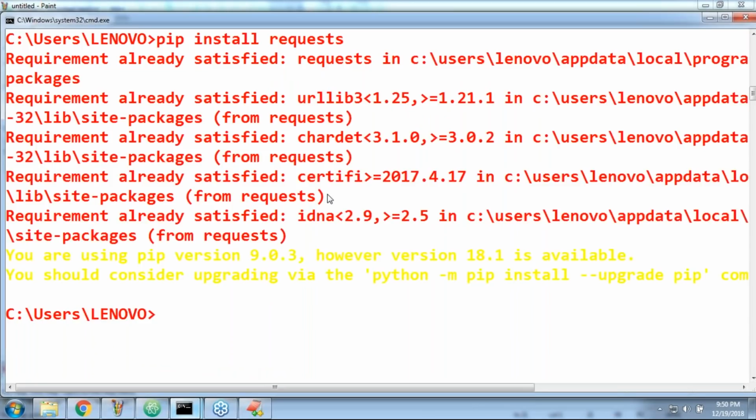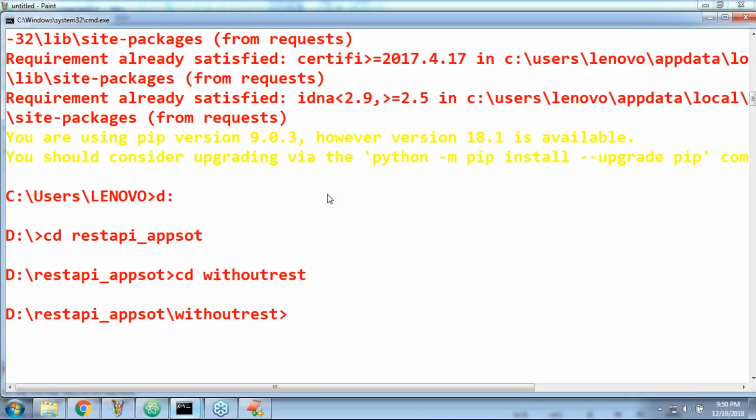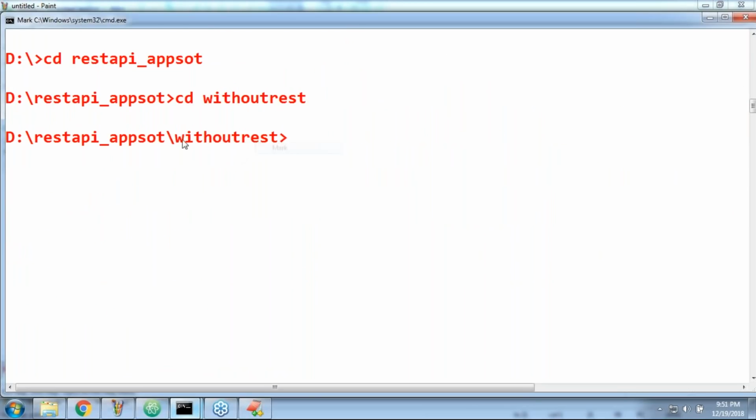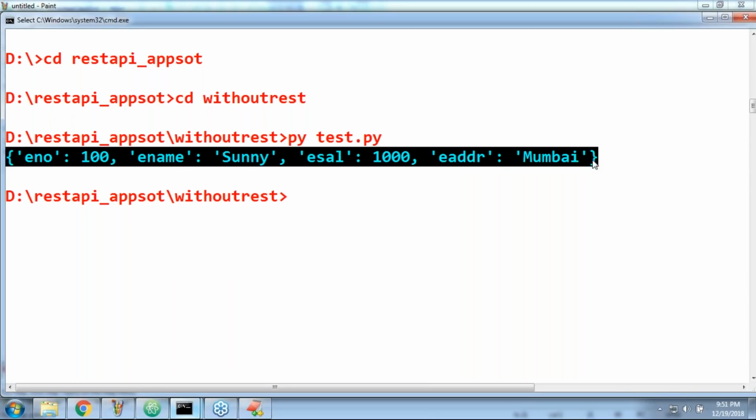Let me go to that location, d:\rest apps, and in the project folder I wrote the script test.py. Now observe carefully. From Python, I'm sending the request. Am I getting the response? Who provided this response?